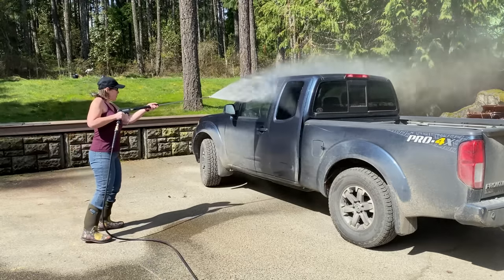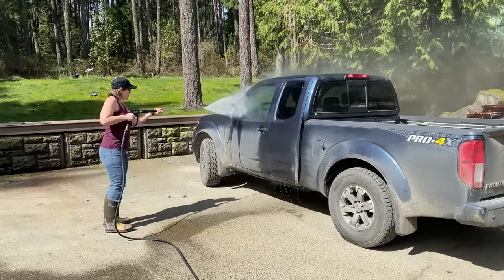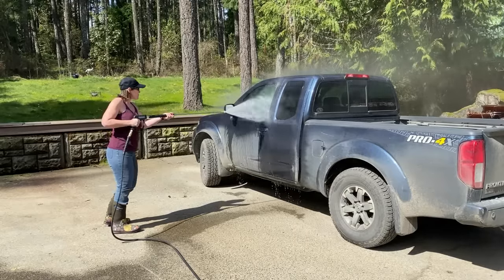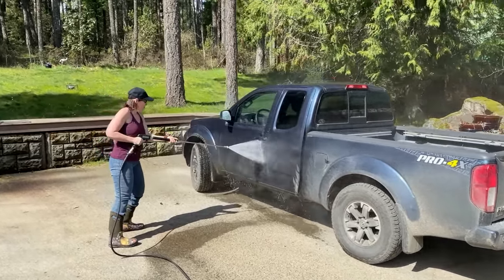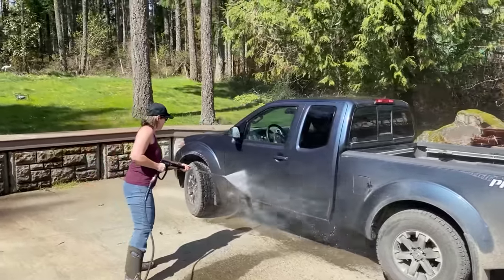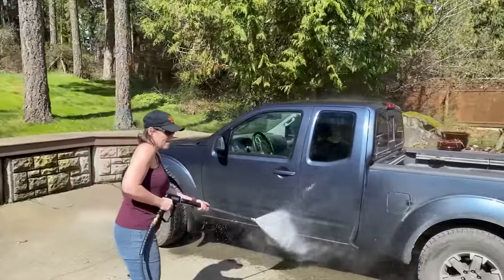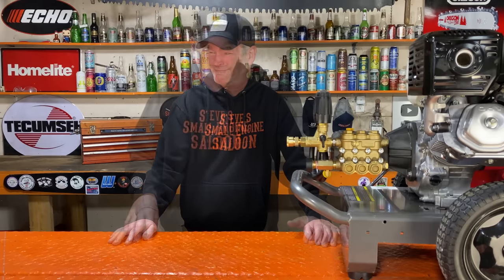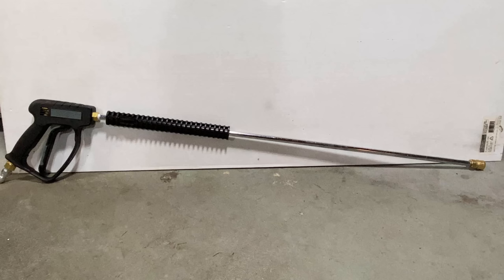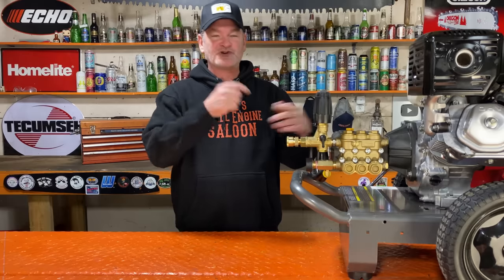Check this out — here's April washing my truck. I'm filming her out there and my jerk neighbor pokes his head up over the fence, sees what's going on, and yells at me. He said, 'Hey Steve, you should be hung.' I said, 'I am — that's why she's washing my truck for me.' And obviously it comes with the wand with the interchangeable tips.